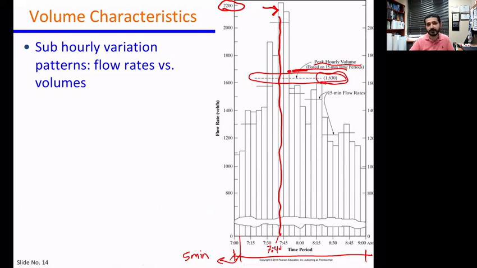Still, the practice is to use the worst 15 minutes. If you use the worst 5, you're going to end up with a very conservative design and need much more resources to build that facility. But I wanted to share that there are more studies nowadays showing that we may need to base our flow rate on the worst 5 minutes instead of the worst 15 minutes. I hope you appreciate the difference in estimation, about 1600 vehicles per hour versus 2200 vehicles per hour. Huge variation.